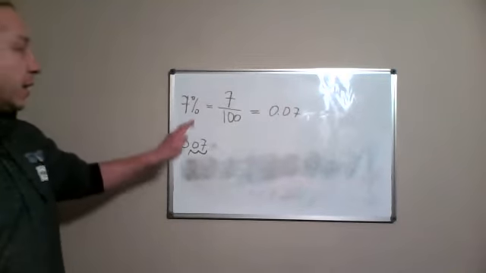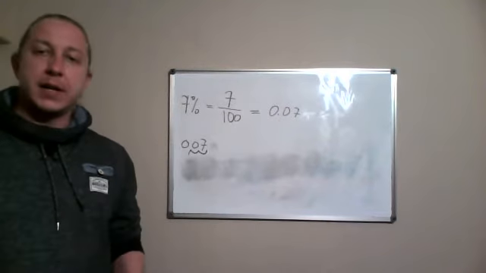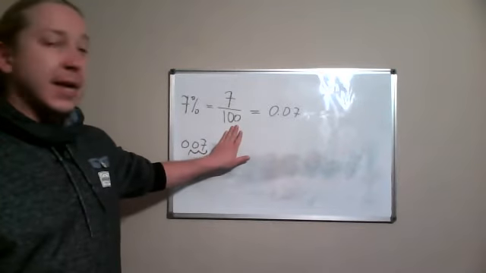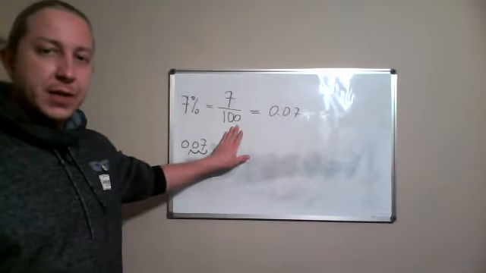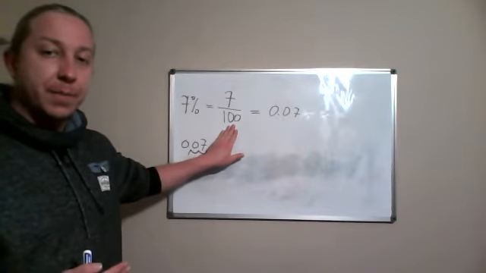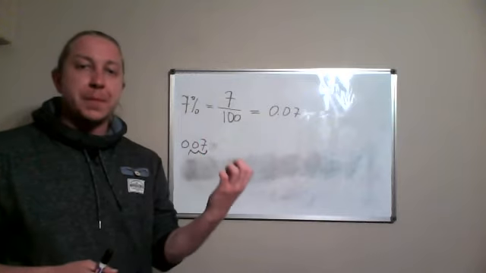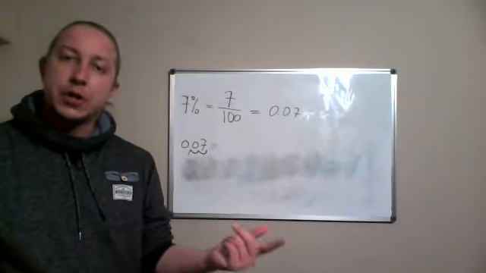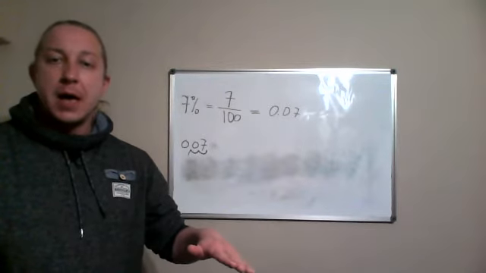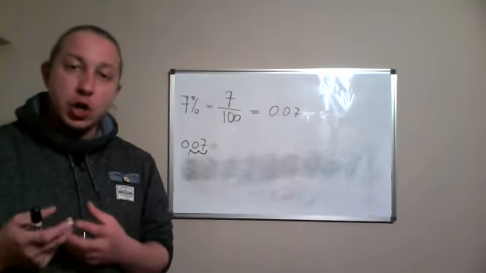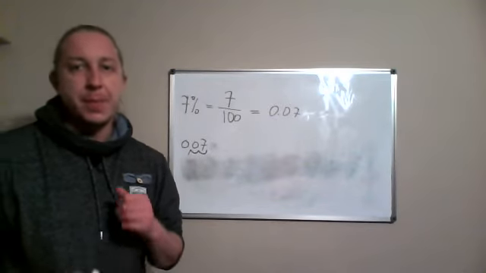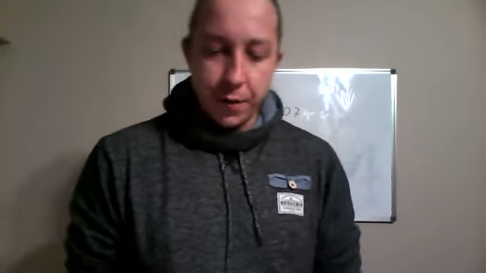Okay, guys, these three things are equivalent. They mean exactly the same thing. So if I give you this and I say, how many percent is that? You have to tell me it's 7%, because a percentage has a denominator of 100. So if we start with a percentage, I say 10%, turn that into a fraction, all you do is divide by 100. If I give you a fraction and I say turn that into a percentage, all we're doing is multiplying by 100. Okay, so if that went straight over your head, don't worry.